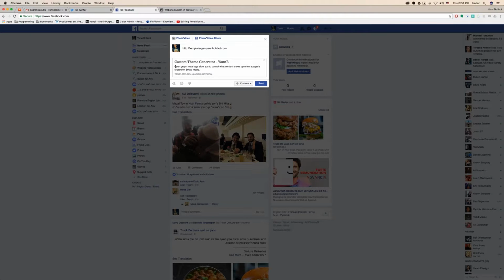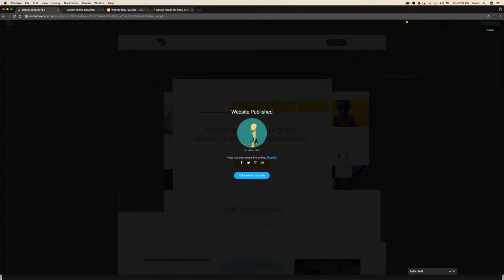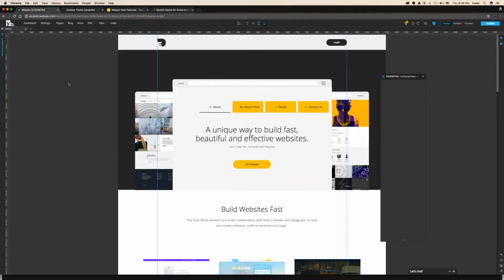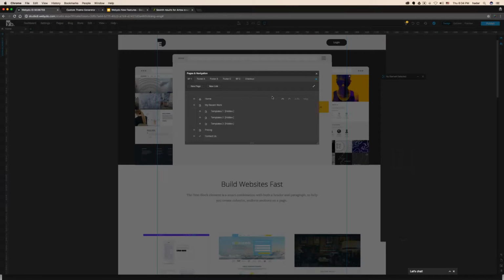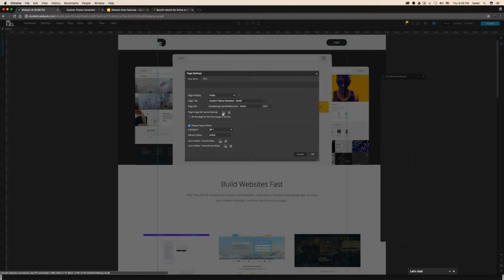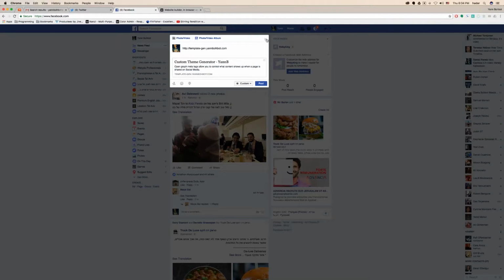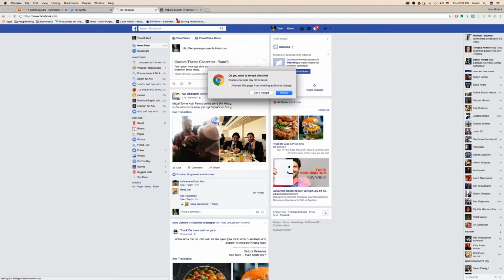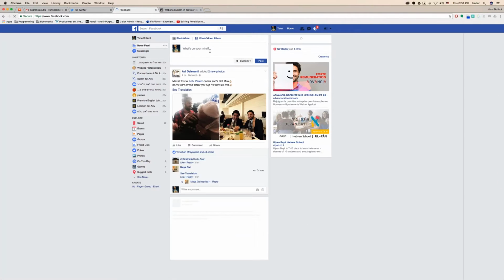Well, we already have the custom theme generator, the title, okay, the URL, open graph meta tags. Maybe I need to host the image. Let's give it a minute.